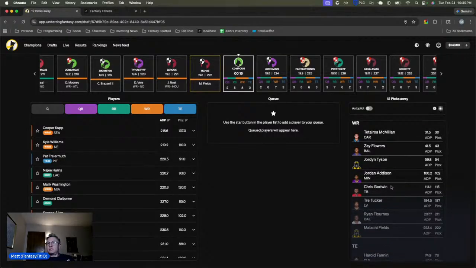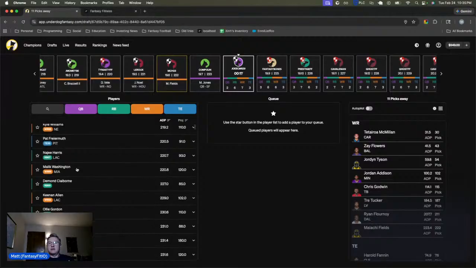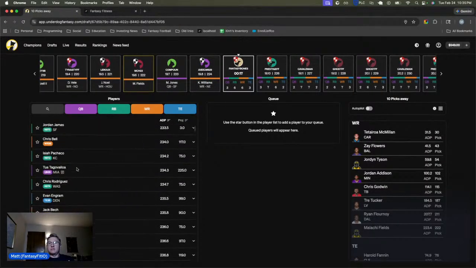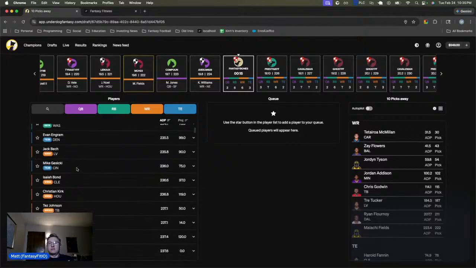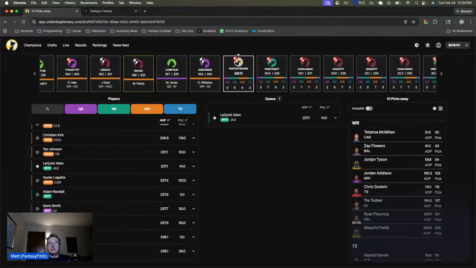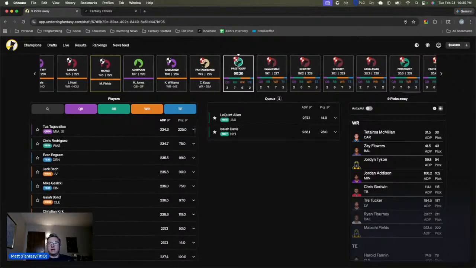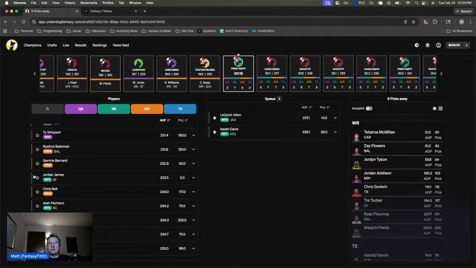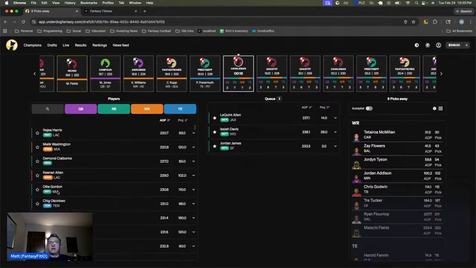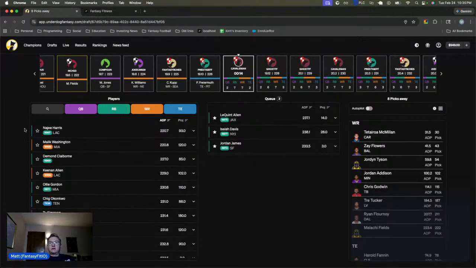Take a couple stabs at the rookies, and then we'll kind of wrap this thing up with a final running back. I kind of like LaQuint Allen, Isaiah Davis, and Jordan James. I'm gonna go with one of those three if they're left. Or Najee, if he's there. Najee's definitely in the mix.